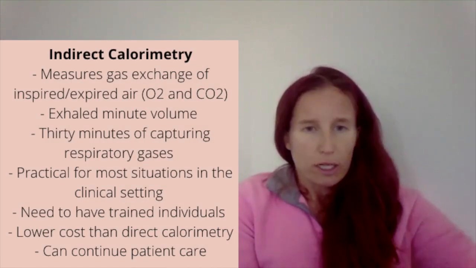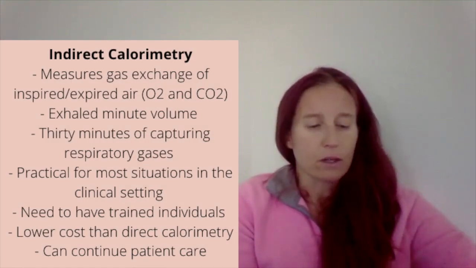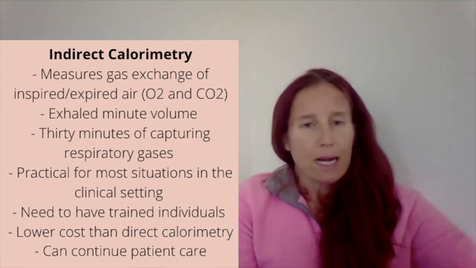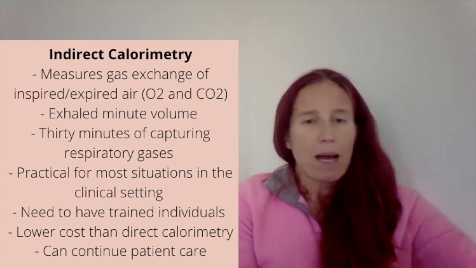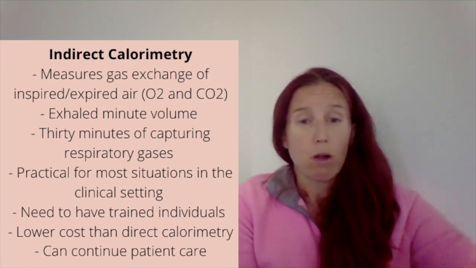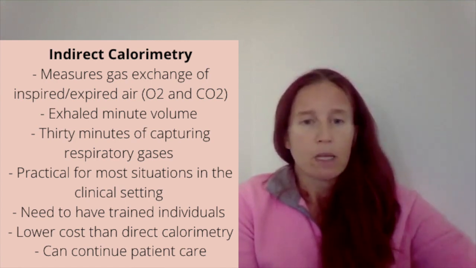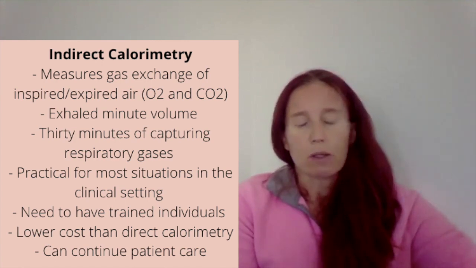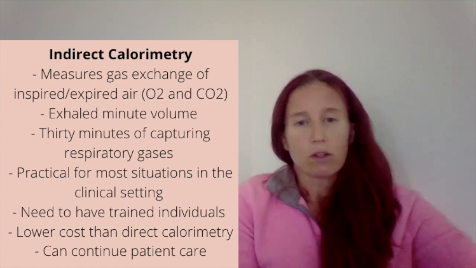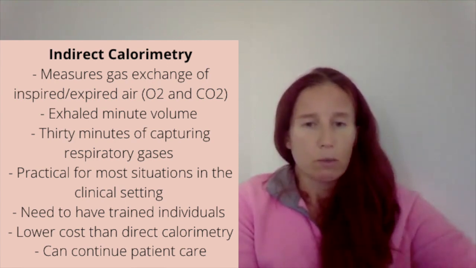Indirect calorimetry is the gold standard in the clinical and research setting. It measures inspired and expired air, your oxygen and your carbon dioxide, and it measures exhaled minute volume as well. The computer usually does the calculation for you when you're using this. It's a machine that is much smaller than doing direct calorimetry. It captures gases for about 30 minutes, so the patient has to be using the machine for 30 minutes to be able to measure this.